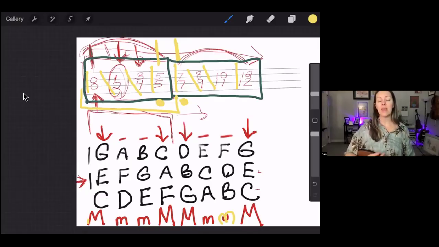I'm going to repeat it again. Write a little Hawaiian song. Imagine that you're on the island.